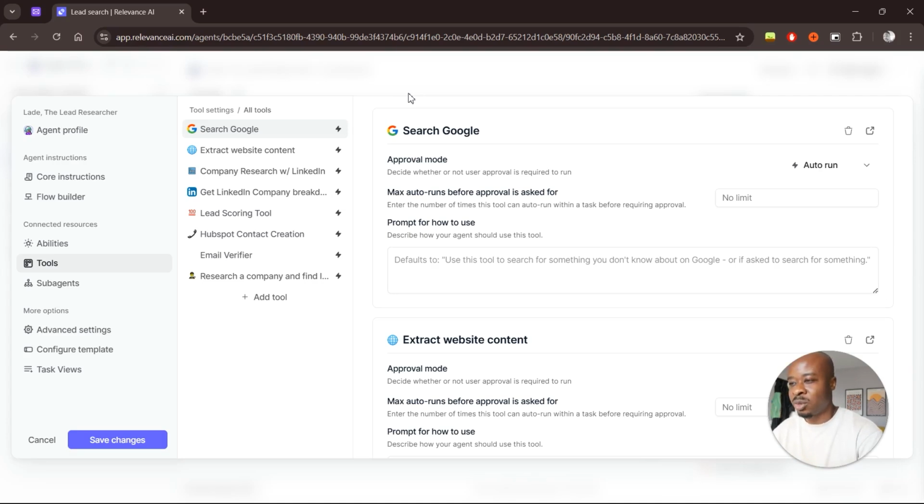Otherwise, they might get a little bit confused. They might start using the wrong tools. You want to lean in favor of specialization a little bit. So ideally, with the number of tools that you go for, I would recommend between 8 to 10. That is the general consensus that I've seen. When I've been playing around with it, it seems like 8 to 10 is the limit that it hits. Anything past that, it starts to get a little bit confused.